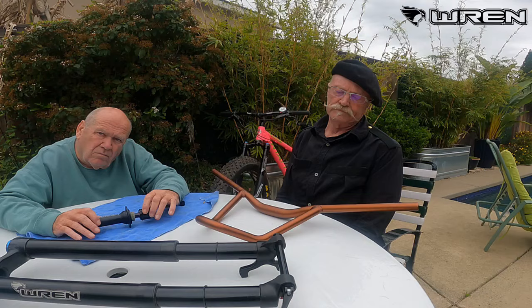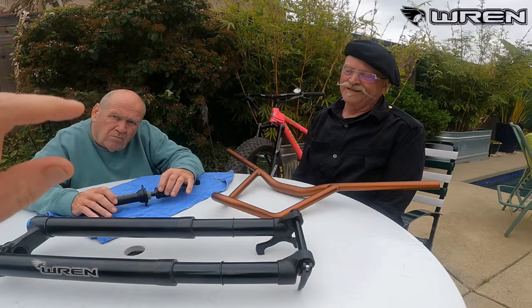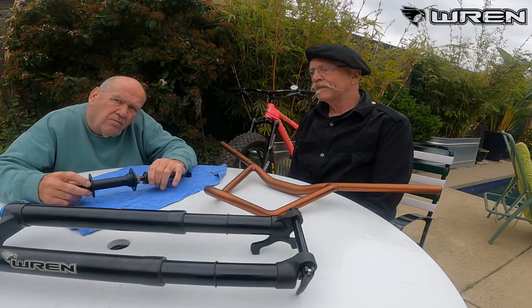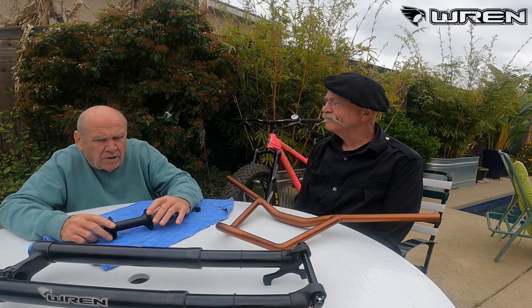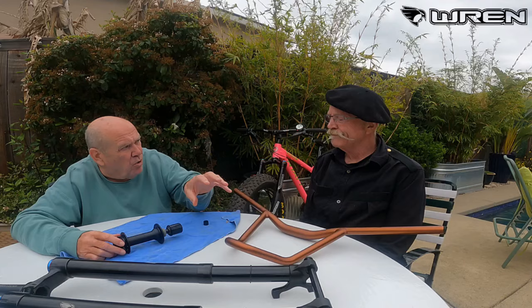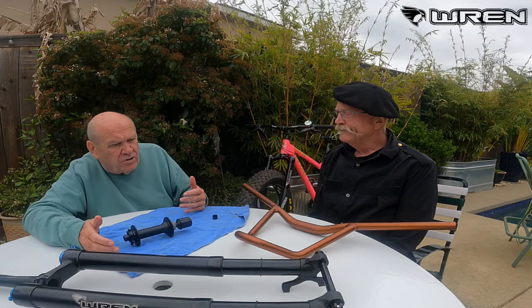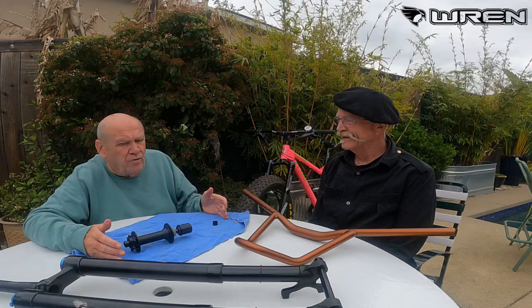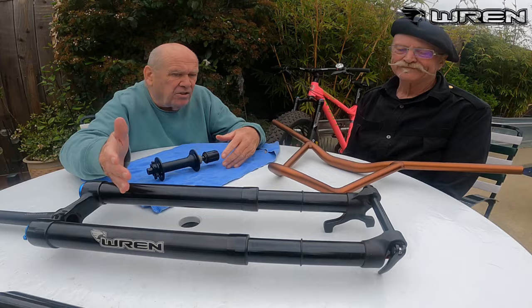There's another point we don't make enough of — sustainability. One fork will fit 10 bikes; we don't make 10 different forks. Without the arch, different wheel sizes can go in, so we're producing fewer units to fulfill more of the market. With the new cargo fork, we can stand in a booth in Europe and talk to UPS, DHL, or whoever has responsibility for last-mile delivery into small inner cities. They're looking at cargo bikes and there is no suspension for a cargo bike that works — nothing made for it. If you have a 20-inch wheel and your bike is a 24-inch wheel, I just cut the tubes to different lengths — the internal guts are the same.